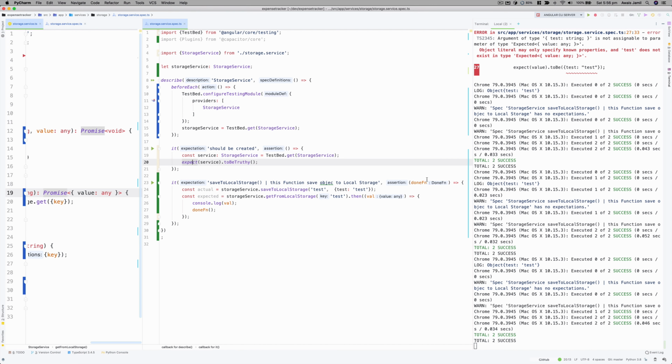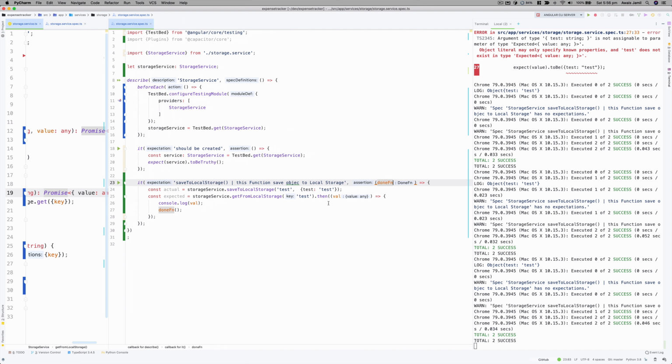So before I do that, I would like to store a constant saying object equal to, this is a test as test, and I want to use this bit as object.